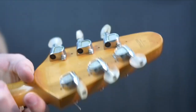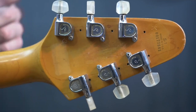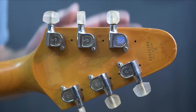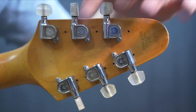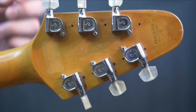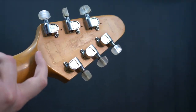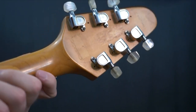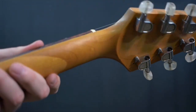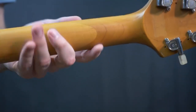Now here you can see these tuners look a little bit wonky, and that's because these are actually 6-on-a-side tuners installed on a 3-per-side guitar. So that's why these guys are upside down, but you can see the original tuner holes are still present if you wanted to switch this back to like a Kluson styled or the original Flying V type tuners. Now right here, it looks like there was a store identification thing on there at one point in time that was removed. And you've got some finish checking in this area, but no breaks, cracks, or repairs to speak of, thankfully. Now, a scarf joint on a Gibson would usually make me go, hey, that's fake.